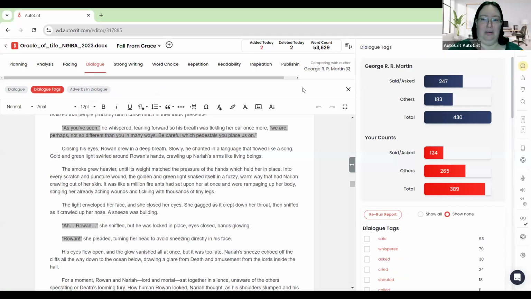Dialogue tags themselves, said and asked, are the industry-accepted, most used tags. This is because they are invisible to readers. Readers are so used to seeing them that unless you use them in every single quote, enough to make them realize, why do they keep saying this over and over, most readers skim over them and don't think anything about them at all.